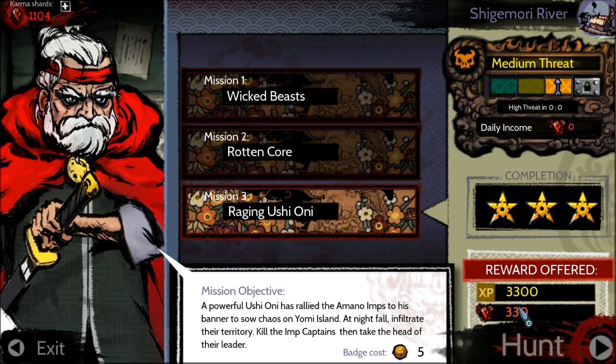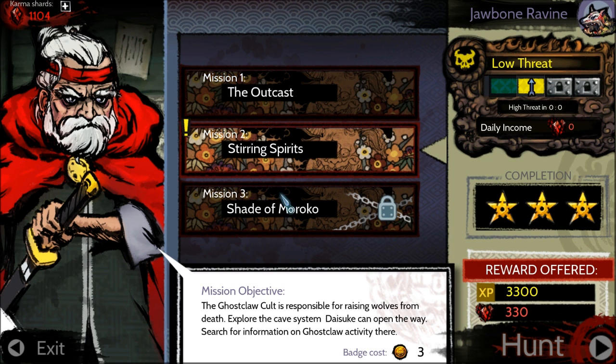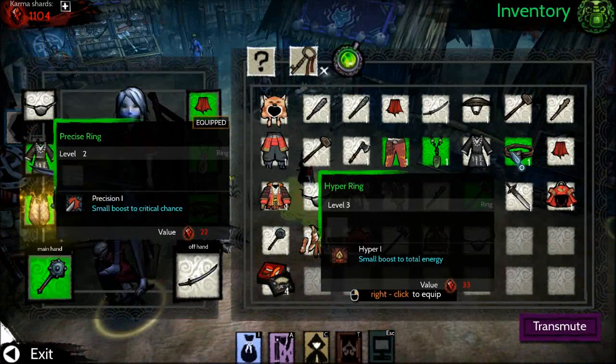But I think when we started off, this threat level was set one notch down or even all the way down, but now they're all set at medium. And this one right here is now at no threat. This one's at low threat. So you get basically nothing for redoing that mission right now. I could go on to the next mission here, but what I'd like to do first is just quickly do a once-over of the inventory here.